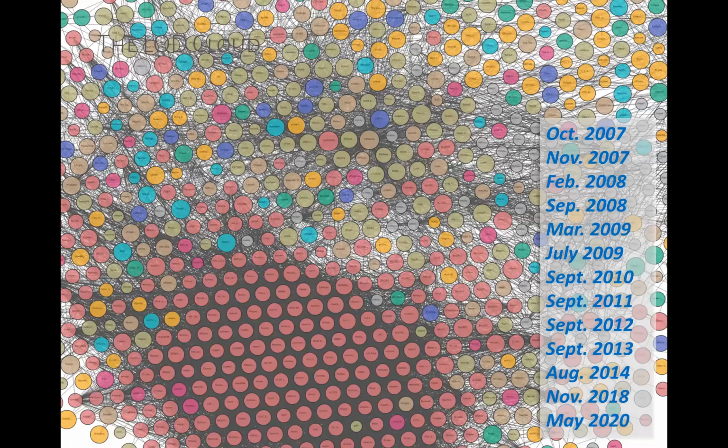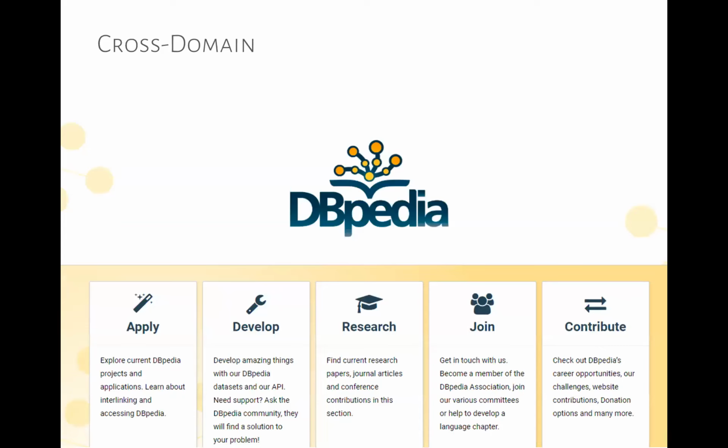So what kinds of data sets do we look at? If we look at each bubble, we'll look at some of the more interesting bubbles in this data set to give a flavor of what's in this cloud. We have this cross-domain data set, DBpedia, which I already mentioned. It's still widely used. It's essentially RDF data extracted from Wikipedia, from different language versions of Wikipedia as well.